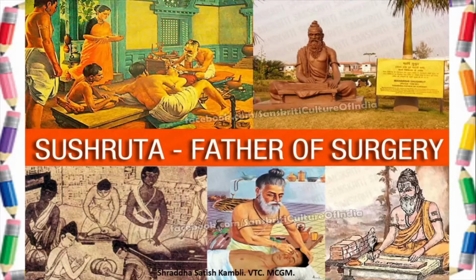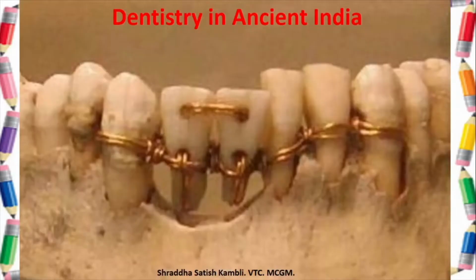So now what is plastic surgery, children? Plastic surgery is a kind of correctional surgery. If someone doesn't look so good, if someone feels that I don't look very good and I want to improve upon my looks, so now plastic surgery is an option which is available to us. If some people get burnt or they suffer in an accident and their face is mutilated or they look a little not good, and if they want to look good again, they can go in for plastic surgery. Okay, so this is about Sushruta a little bit.